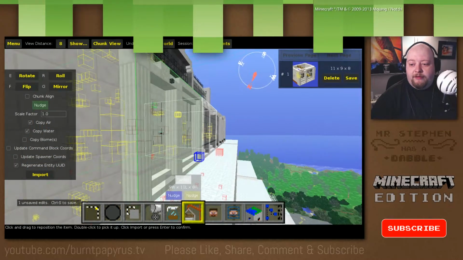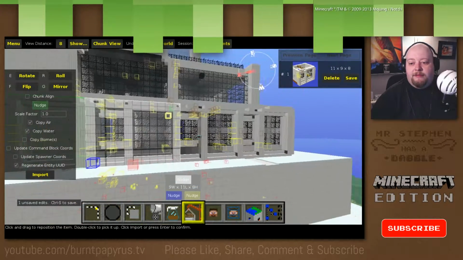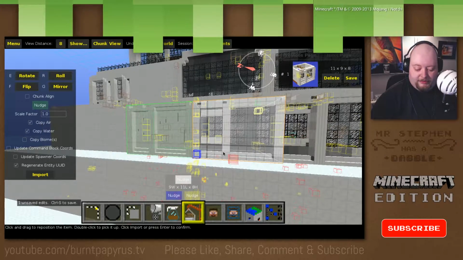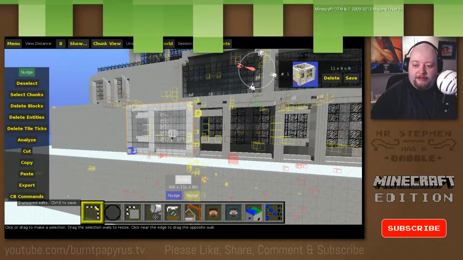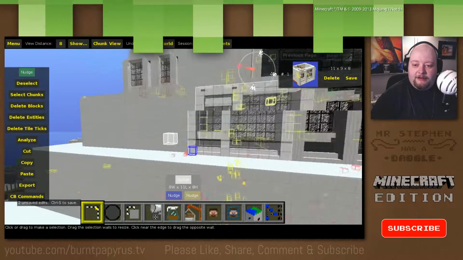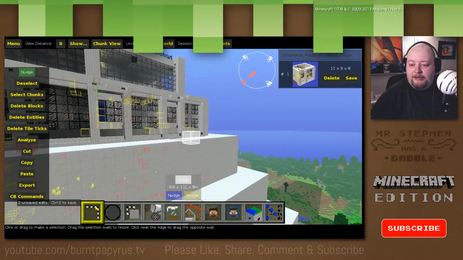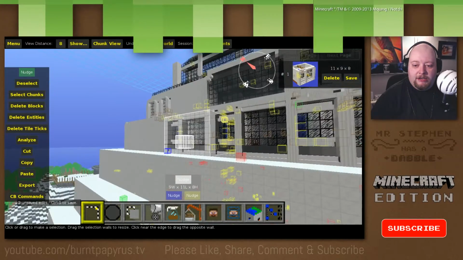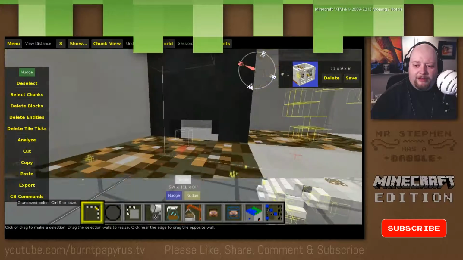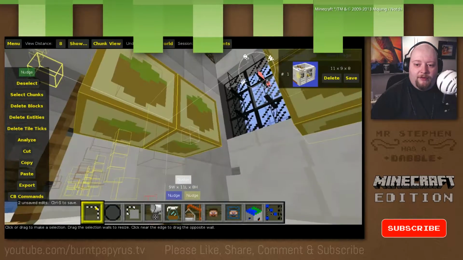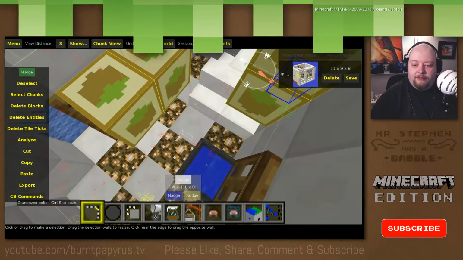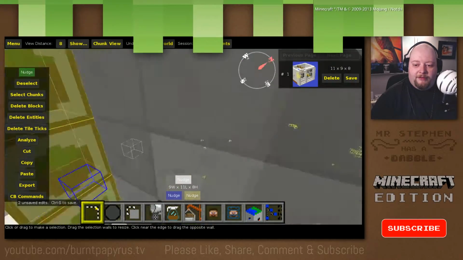And if you come outside, look, you can see that it's adding the windows and things in at the same time. So let's do that. Let's enter that, and there you go. You can see it's added that room back in. So that's 1, 2, 3, 4. I think we can get another room in there as well. If not, we'll figure out what we're going to do after that.